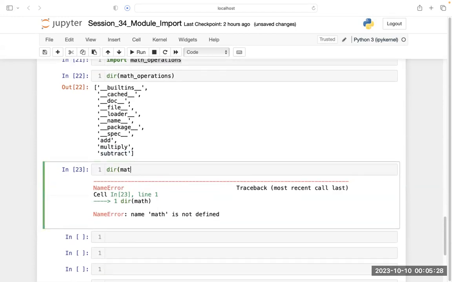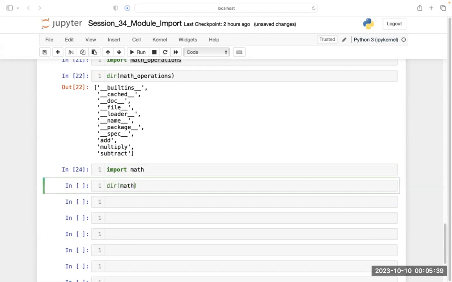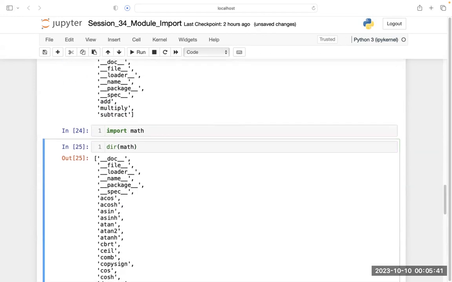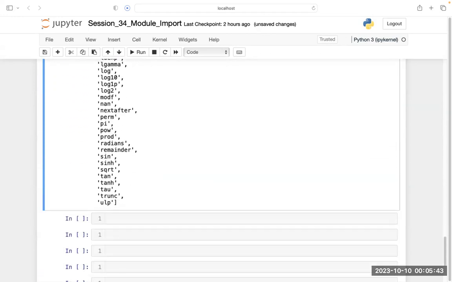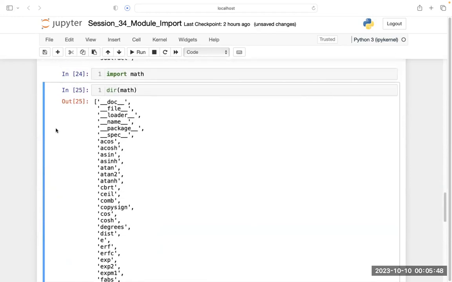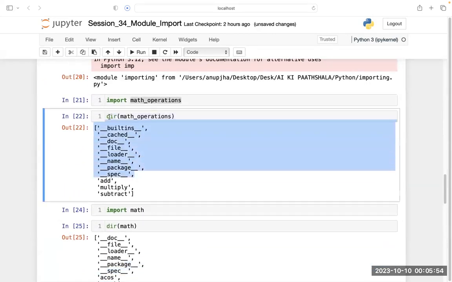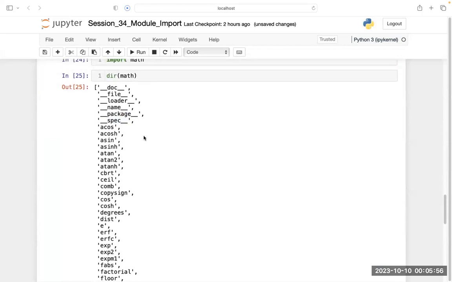Now let's do dir for math and see what happens. Okay, I have to import here. Let's first import math. Now let's see dir math. See, this many methods. These are the default things that I was getting here also, which are defined by default inside any module.